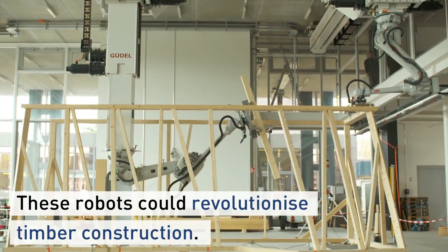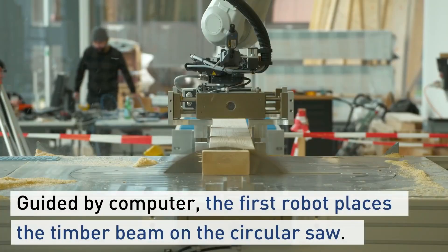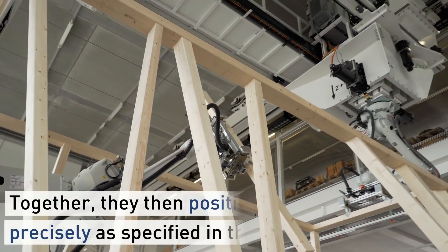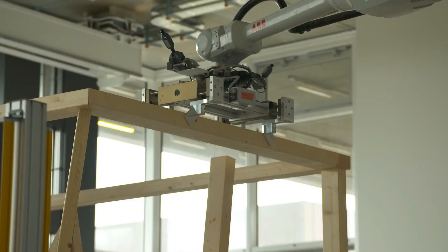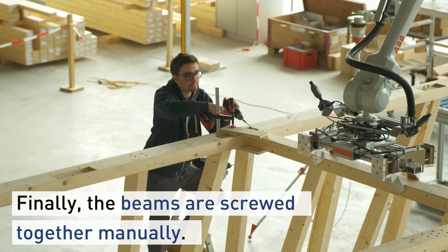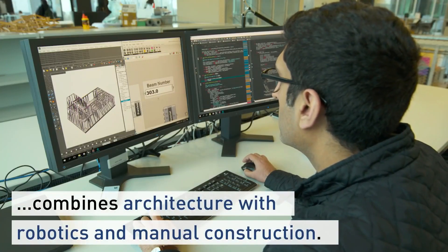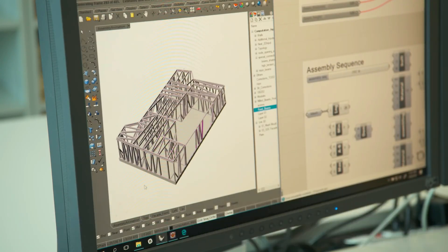In Switzerland, a team of experts offers a brand new approach to construction with the help of robotics. According to them, the preparation of materials has long been automated, but assembly is still done by humans. So they propose a method of digital timber construction. The system receives a digital draft of the structure, inspects it, and determines which components are needed. Then manipulators choose the boards and beams, assemble them into the required elements, and place them into the right places of the structure. The only problem is that the system doesn't yet know how to put the elements together, so it still needs human help. But overall, the new robot is already faster than a human and has a great future — it closes the gap between design, planning, and execution.